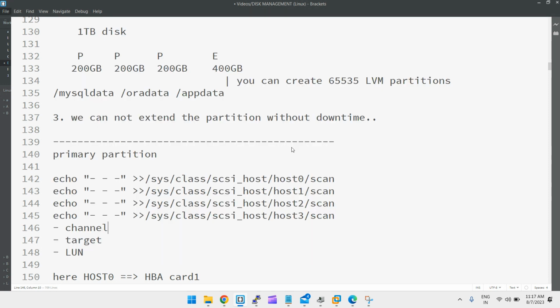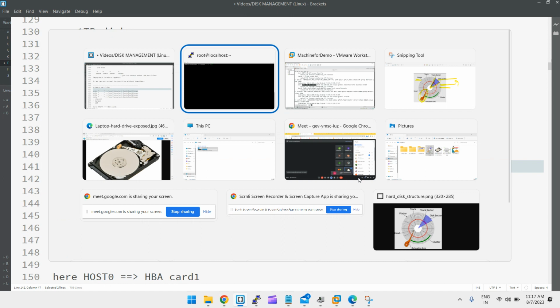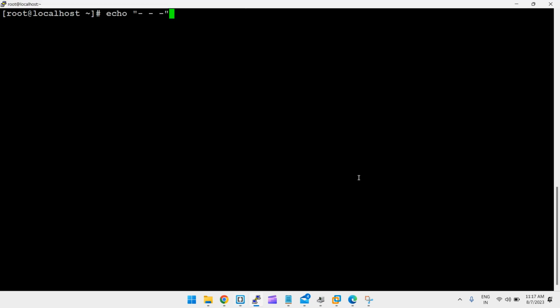So what is the command to scan at OS level? This is the command you need to run to scan the disk at OS level. Echo "- - -" double greater than, slash sys slash class slash scsi_host slash host0 slash scan.